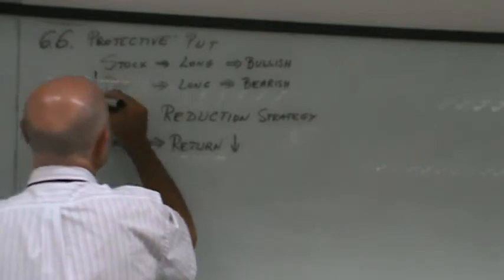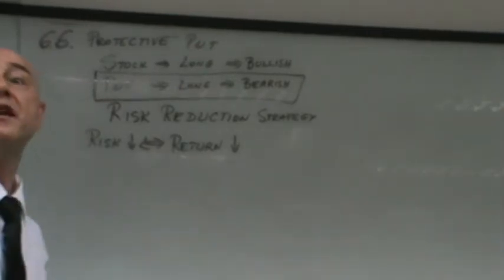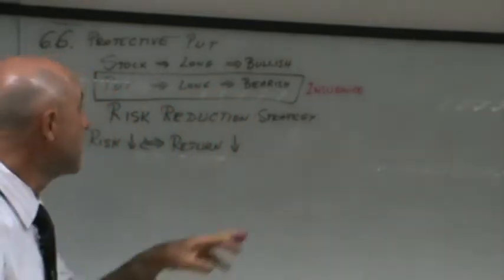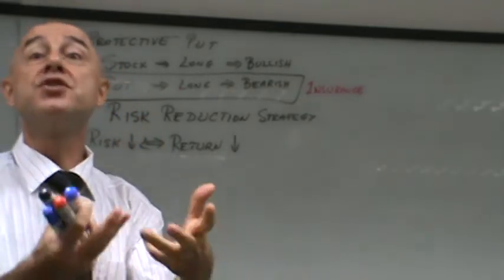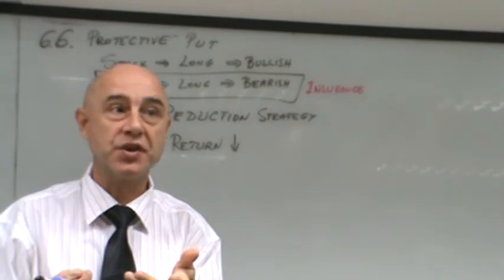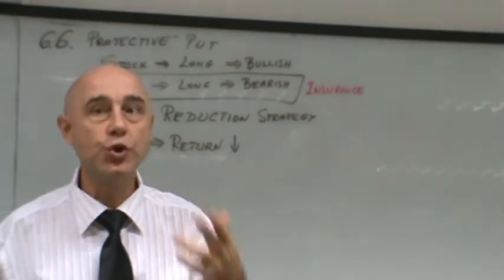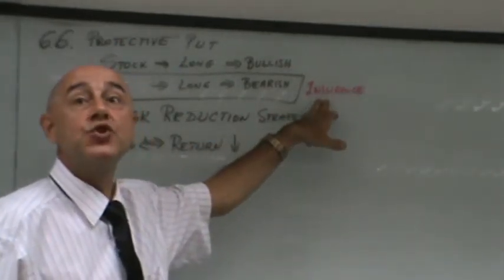This represents a classic form of insurance. Insurance has the meaning of a put. When things go wrong — like a car accident — you get paid. When things go right, you don't get paid; you lose the insurance premium. It's the same with health insurance: if you get sick, health insurance pays for you. If you remain healthy, you don't get paid — you lose the premium on the insurance.